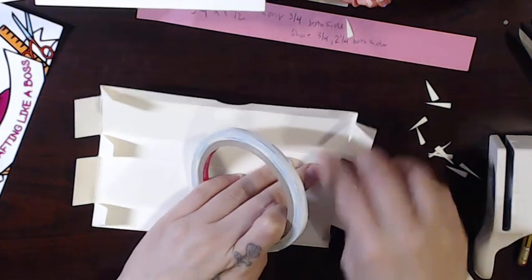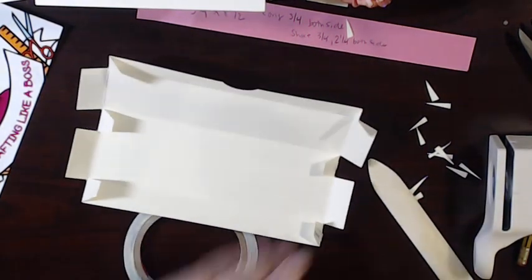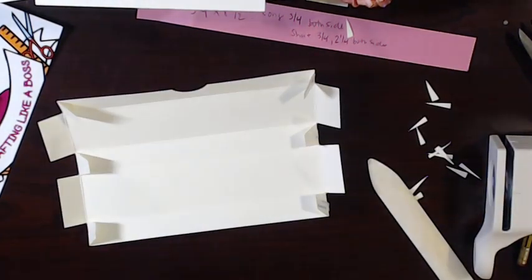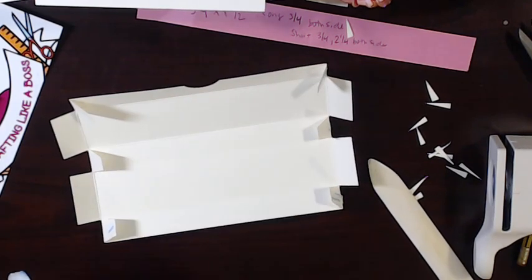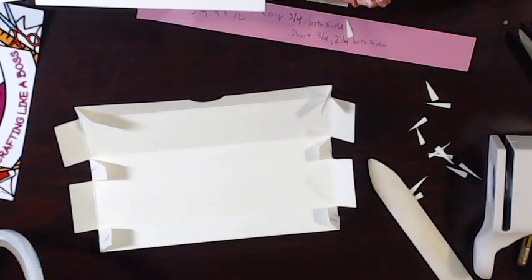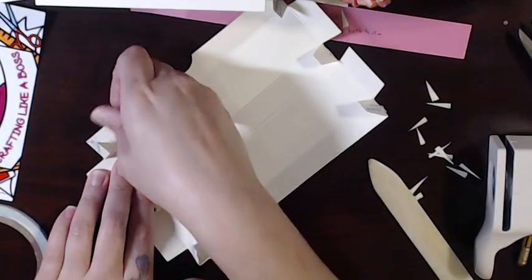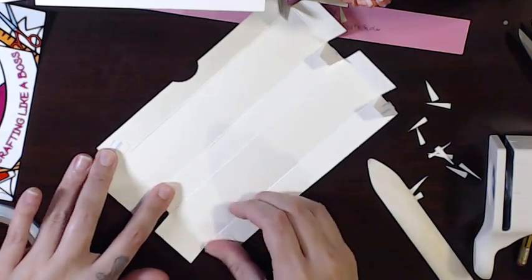Okay, here we are. So if you're making a bunch of these, it would probably be easier if you use score tape as opposed to liquid glue. When I made the other one, I just used liquid glue because I was only making one, and I wasn't in a rush or anything. So, you know, use liquid glue.